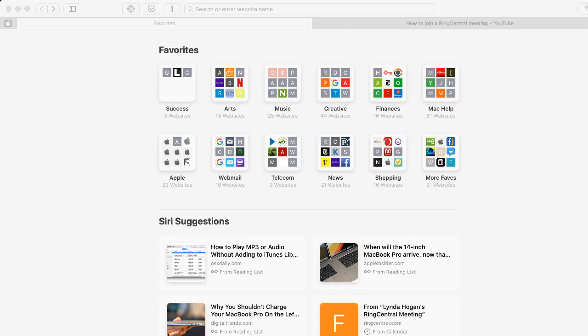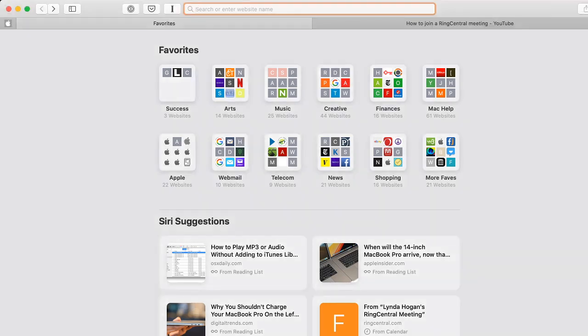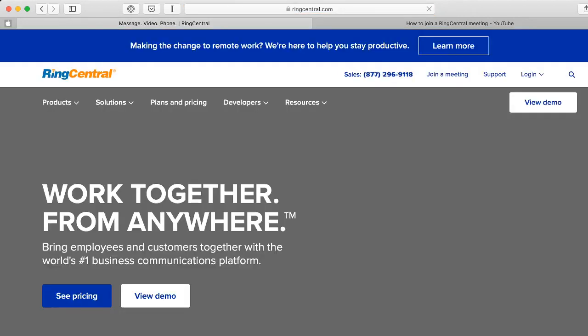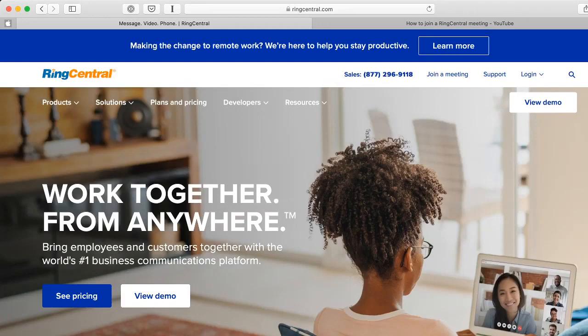What you do is you go to the website, which is ringcentral.com. Takes you to RingCentral. From here, you don't have to worry about any of the stuff here, the pricing and the demo and all of that.